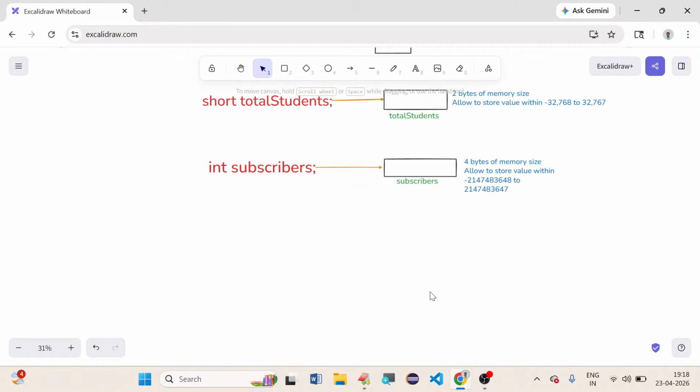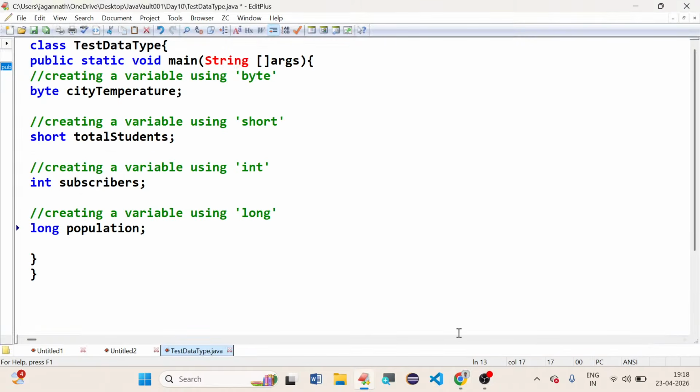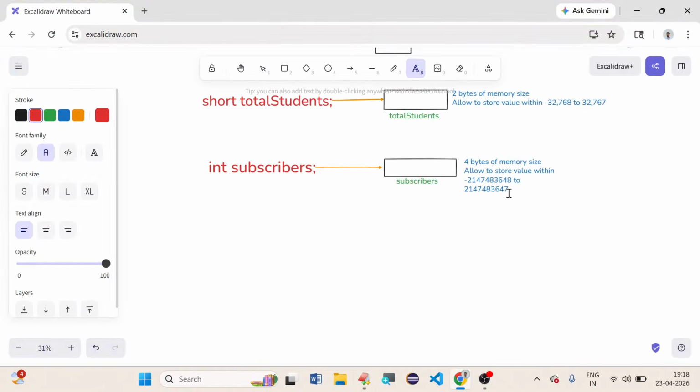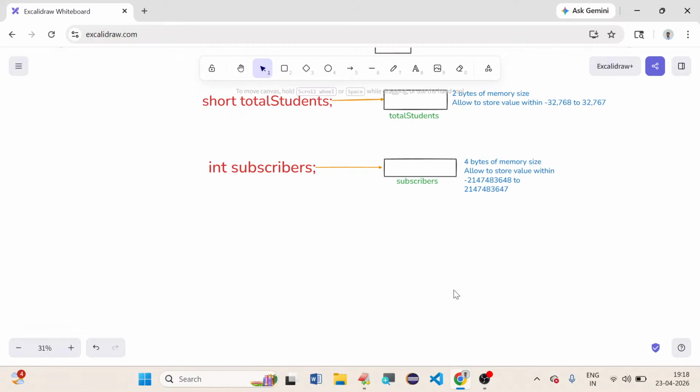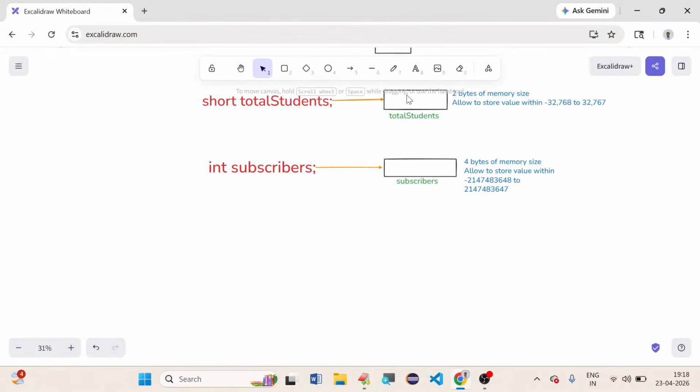So at that time I'll get a huge population, more than the subscribers. In that case, I need a bigger memory where I can store a bigger value. If the value crosses this range, I'll go for a bigger memory, for long population.